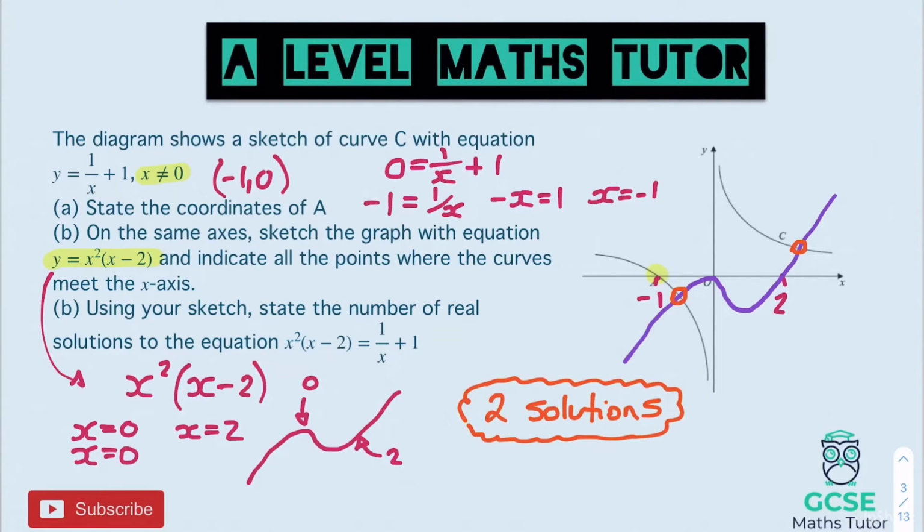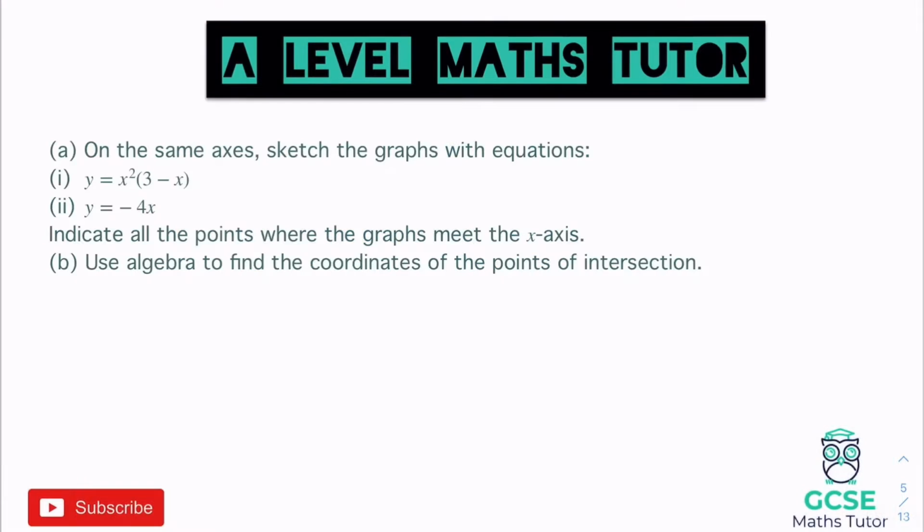Right, okay, so the next part of this process is to actually find the coordinates of those points of intersection, okay? And you should hopefully remember that from GCSE with solving simultaneous equations, although these are going to be quite nice ones where they're both y equals, okay? So we're just going to be able to set them equal to each other like they've done in the second part of this question here that we can see, but we're actually going to go ahead and solve that and find the coordinates. So let's have a look at some of those now.